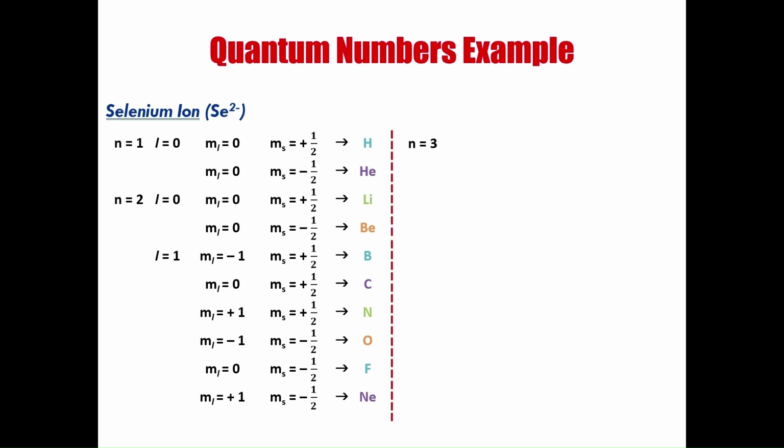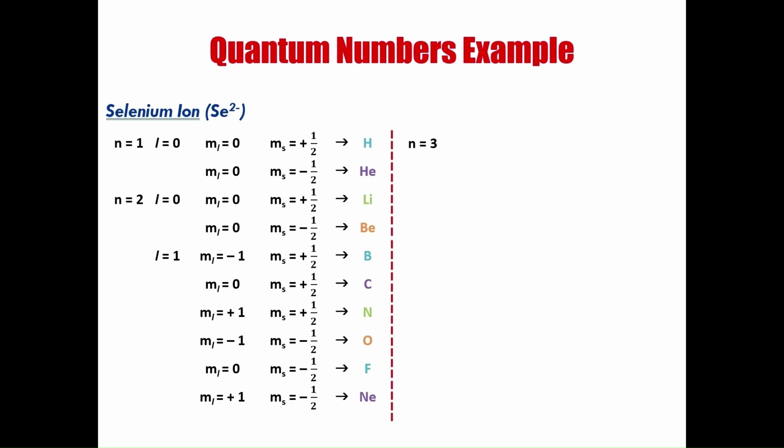The third energy level is a little bit different from the second one in the sense that it has three types of orbitals. It has the s orbital, it has the 3p orbitals, and it has 5d orbitals. Okay? And so it gets a little tricky when we're doing the third energy level, but we're going to start the exact same way, just like we started with the second energy level.